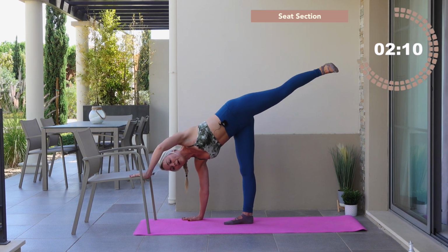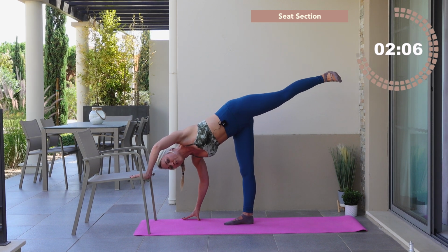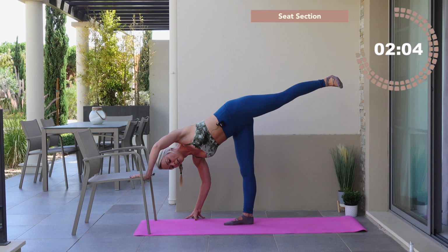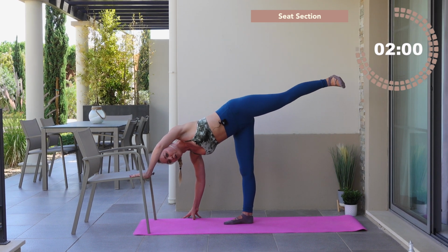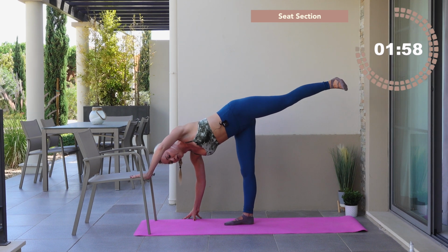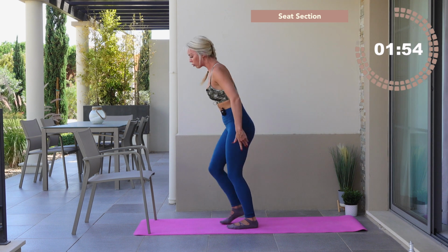Now you should be starting to get a burnout through your butt here. Keep the hip open. You shouldn't feel it in the lumbar spine. You should feel it in the glute and in the hamstring. Little up, little up. You have just 5, 4, 3, 2, 1. Whew. Carefully, slowly, bend the knees, roll it up.